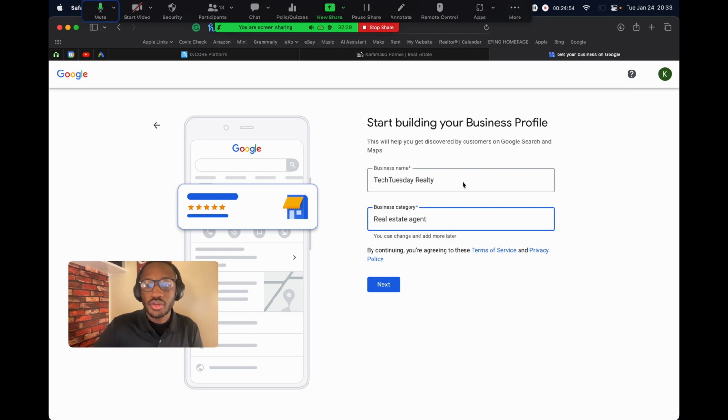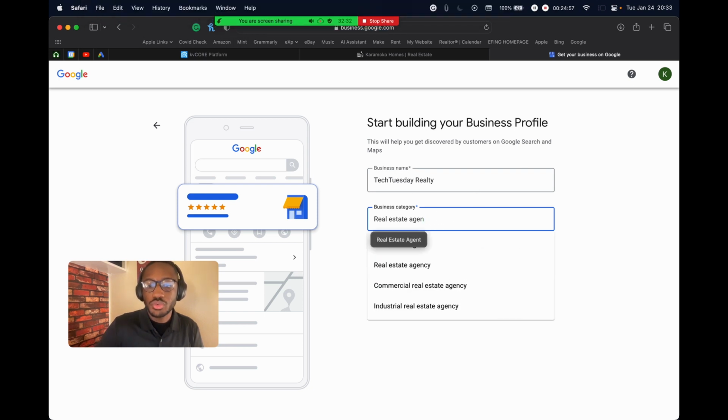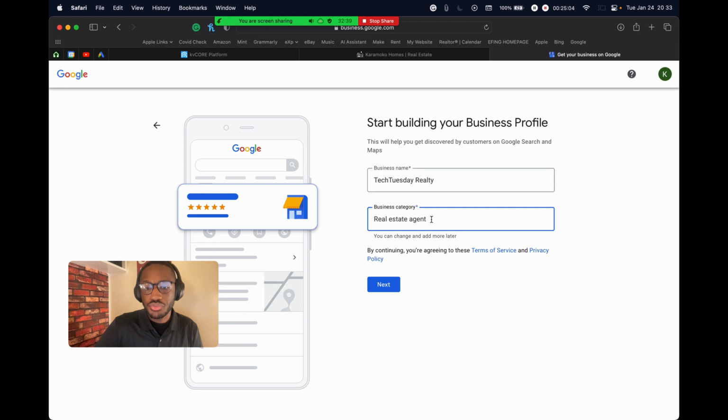Okay, so once you get a business name and you type in your business category, it will give you suggestions in a drop down that will pop up. You can select real estate agent, you can select real estate agency. This screen will only let you put one category, but after we set this up, there's a menu where we can add up to 9 different categories. So you can be a real estate agent, real estate agency, real estate services. You can put all of those on there to make sure you touch all the different keywords. Because when people Google real estate, you want to be able to pop up on every kind of search related to real estate. But for now, I'm just going to put real estate agent.